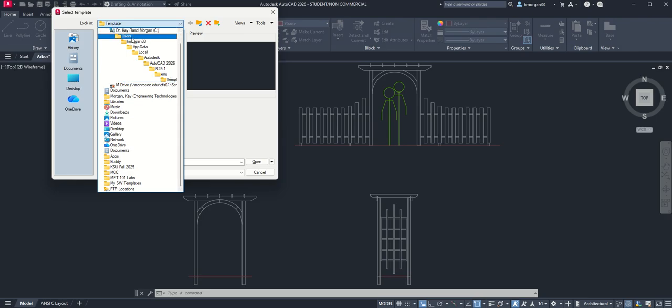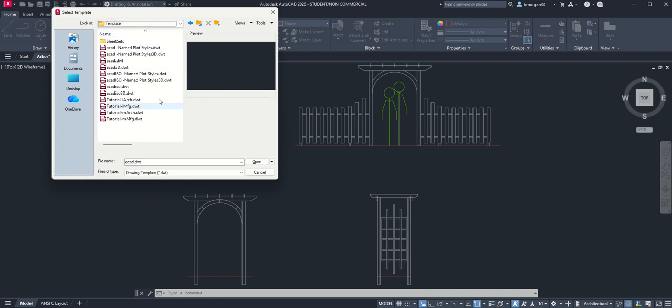I put it into the user, that is you, and then AppData, Local, then Autodesk, and then AutoCAD 2026 R25.1 English, universal, so ENU, and then your Template. It's going to take you to that directory, and then we are going to choose a template, which is acad, this guy. Click on that, and then of course you will click Open when you get the correct template.